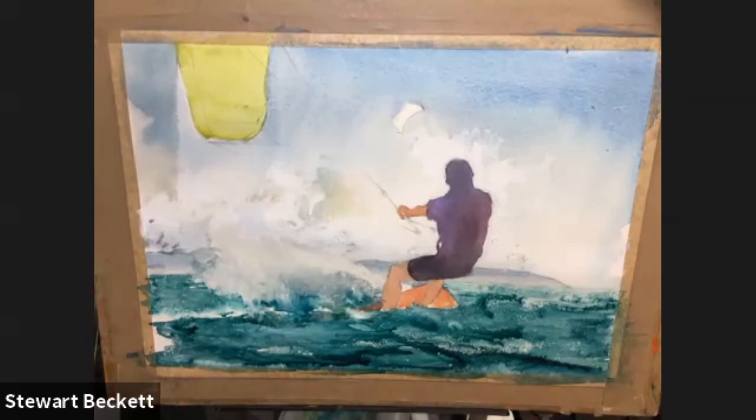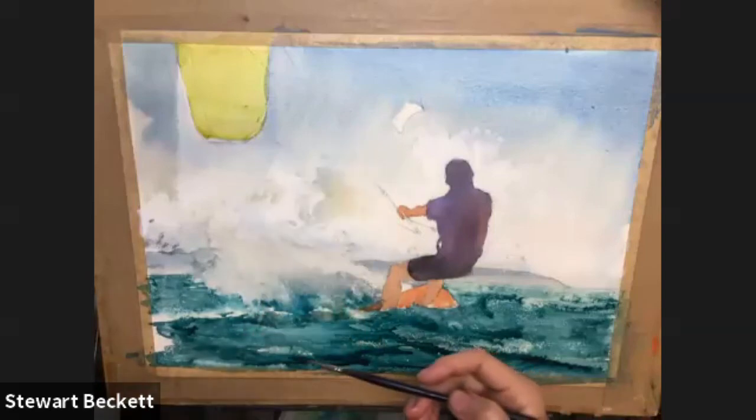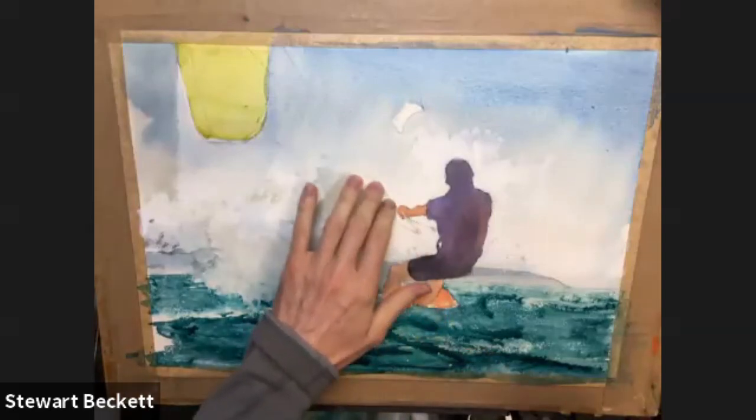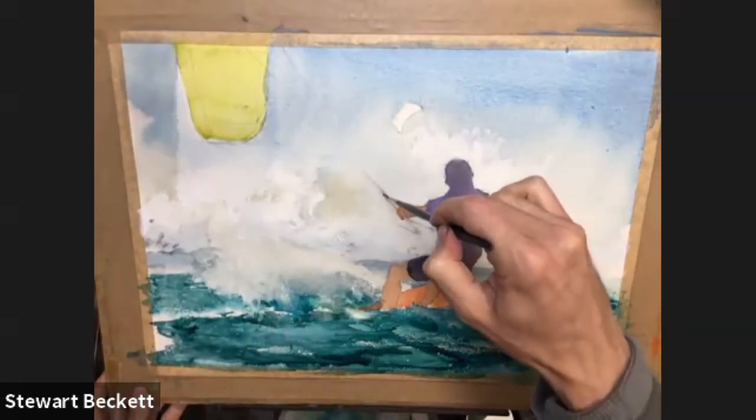Okay, now I'm going to put in some of the rigging that he's holding on to. I'm going to use some pretty dark colour, just some neat Payne's grey here, and use a rigger. Hopefully that is dry, or fairly dry. So the pole that he's holding on to is sort of there.